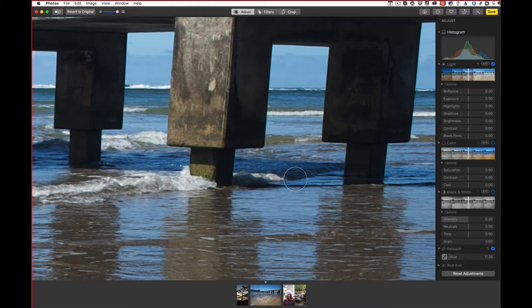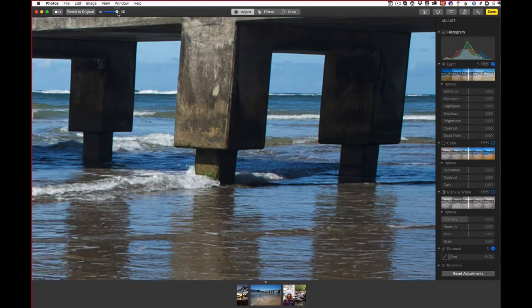You can also do this by dragging the circle. A good example here would be you're zoomed in on one of the pillars of the pier and there's a white spot on it. It's not a white spot of the photo, it's just a white spot on the concrete. If you were to option click on the left, let's say on the other side of the pier, around there, and then drag up, like draw with the circle from below to above, it's going to copy the whole bit from where you clicked up and down. So you just got rid of that white spot and it looks totally natural.